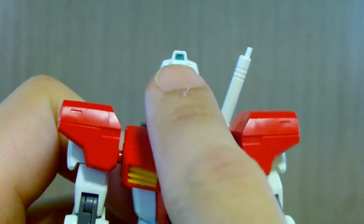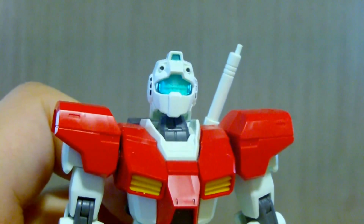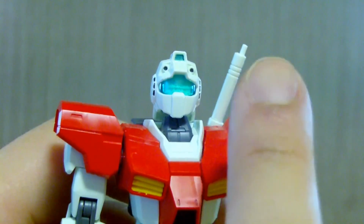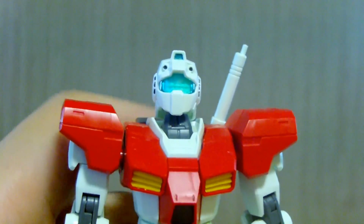You can see the inside of the Vulcans and the side vents that I actually colored using a paneling marker. I forgot to color the inside of the visor in silver, but next month I'm going to buy 2 more of these with the GM weapon set, and I'm going to do that.